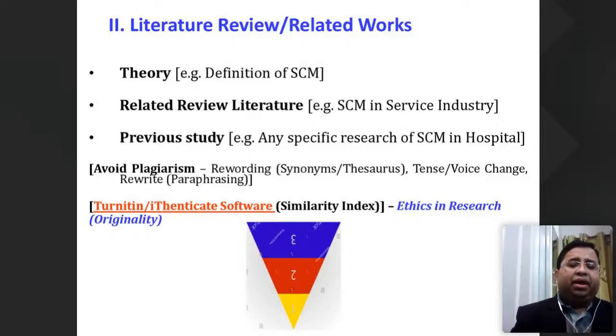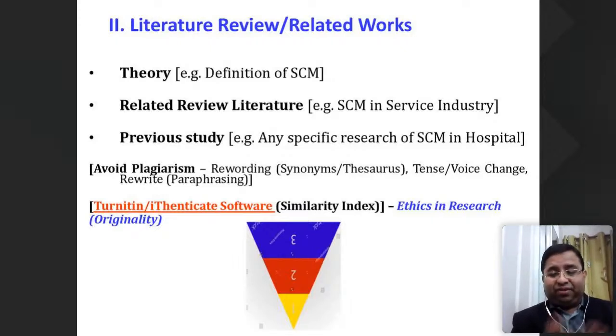Okay. Thank you. So what I said is that this is the second section, literature review, related works, in a conference paper. When you design a conference paper, just remember that you cannot extend the literature review over many pages. You have to finish within 1 or 2 pages. I suggest that if the paper is 5 pages, the literature review should be not more than 1 page, maybe half a page, or a quarter, or three-quarters of the page.